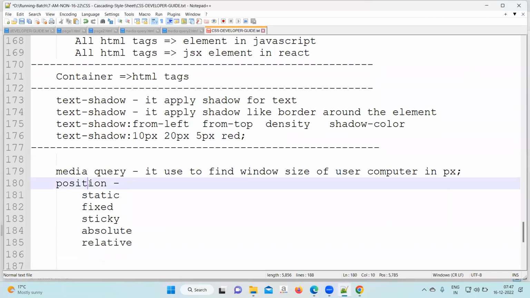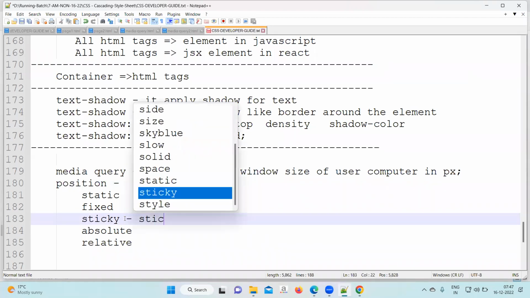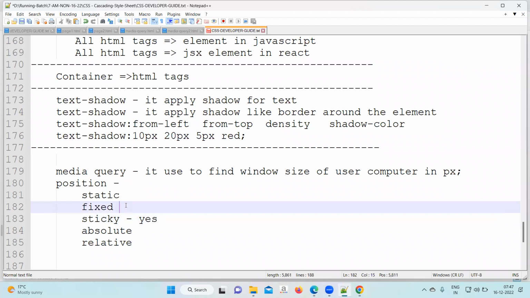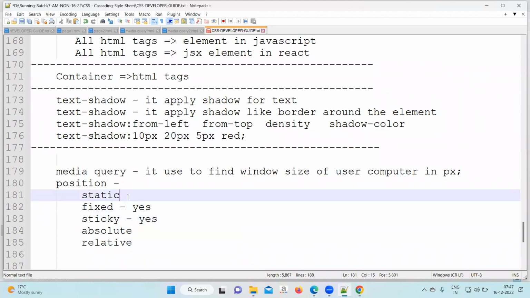So create a file position.html. In that, sticky you have seen in one example. Sticky we have seen. Fixed also you have seen. Next are static, absolute, and relative.